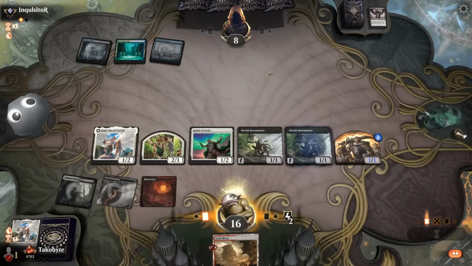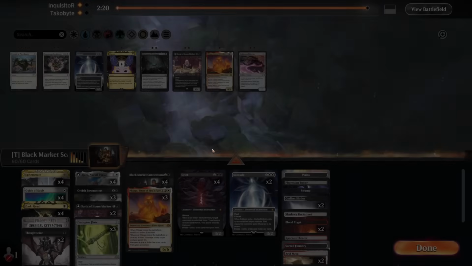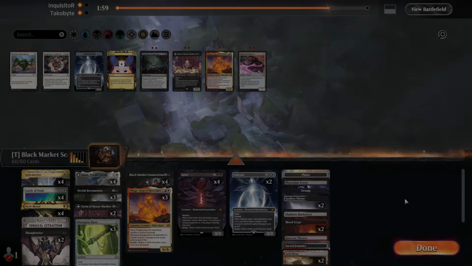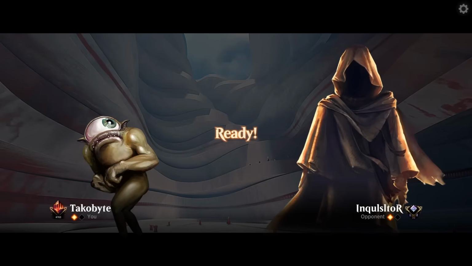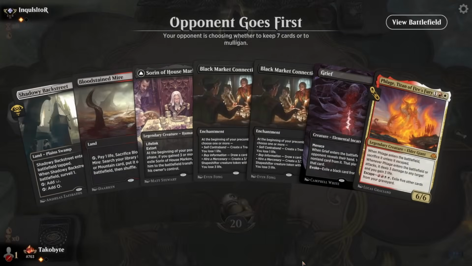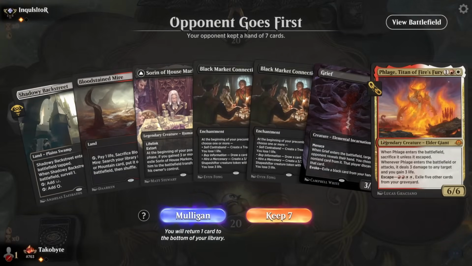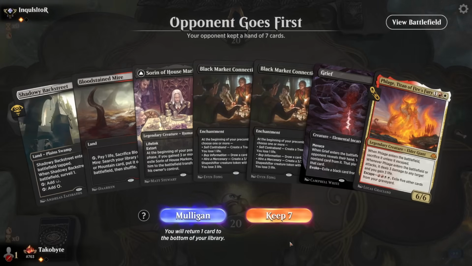I think opponent just killed themselves. How did we win that? Why did they bring Thoughtseize versus an aggro deck? I don't know. Why did they do that? Come on, scam. Can we scam my opponent? Well, there is some sort of a scam here, but I don't like my chances.